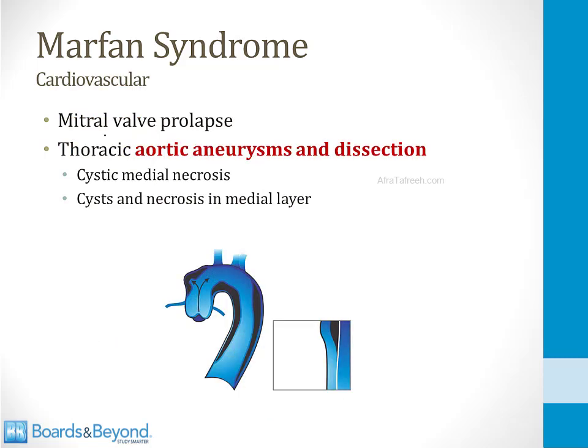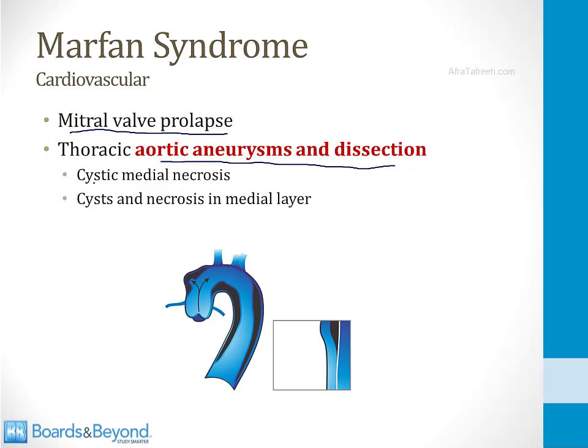And then finally, there are a couple of cardiovascular manifestations of Marfan syndrome. They can develop mitral valve prolapse. Their mitral valve can be stretchy, just like patients have with Ehlers-Danlos syndrome. And then the most dangerous complication of Marfan syndrome is that these patients are at high risk for aortic aneurysms and dissection. Remember that elastin and the fibrillin that surrounds it is very prevalent in the aorta. So these people have weak aortas.